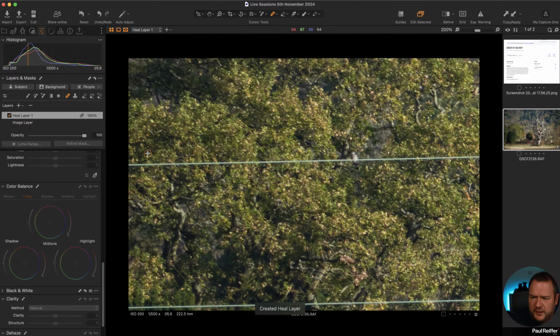I'm going to choose there as a source using the Option key or the Alt key. Click there to start. Now I want a straight line, right? That's very difficult to draw. Or you can hold down the Shift key in Capture One. Hold down the Shift key, click where you want it to end. You have a straight line. Done. Now, what has it done? Done an okay job, but it's not great, is it?